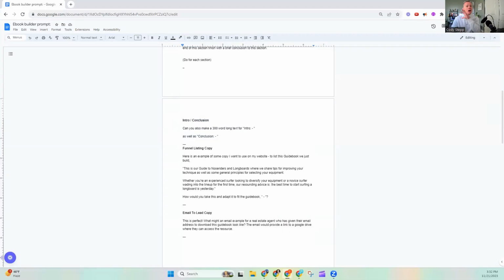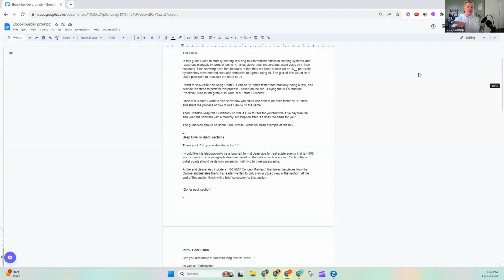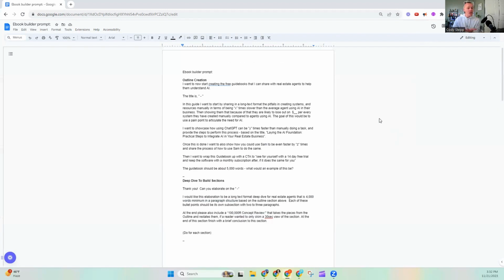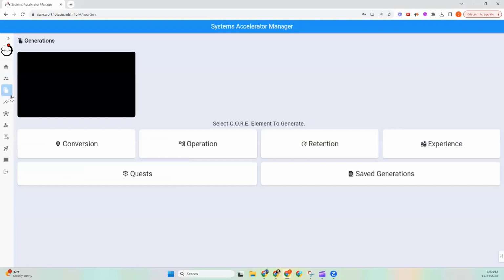Concept 2, right? I'm taking this prompt series, I'm generating outlines, I'm turning those outlines into skeletons, and I'm taking those skeletons and I'm rewriting them, infusing these guidebooks with my expertise. Now, this concept, this process, I did inside of ChatGPT, but I can also do this inside the Systems Accelerator Manager.